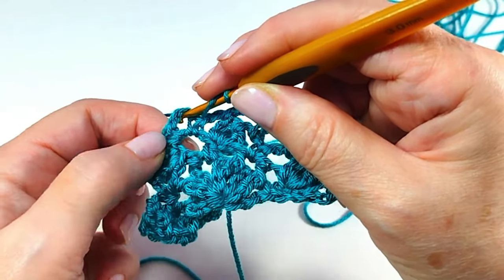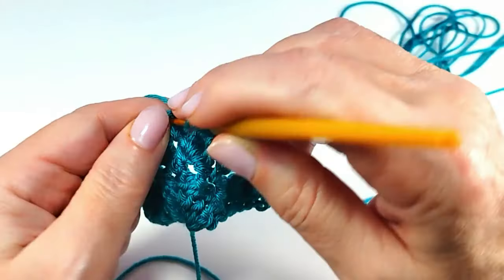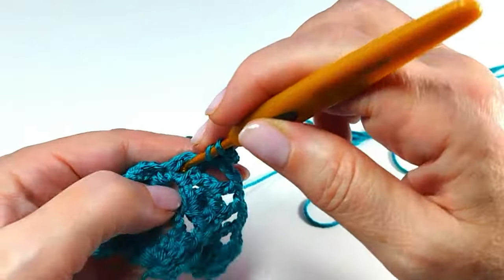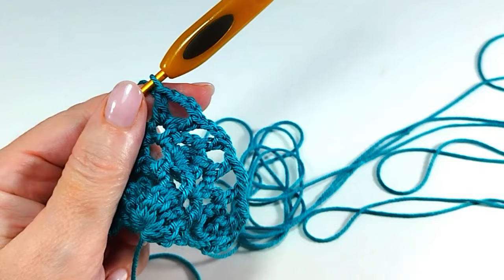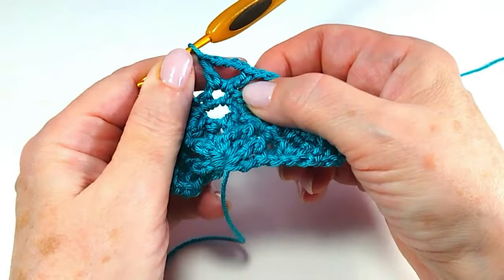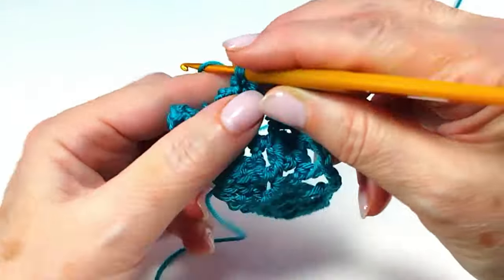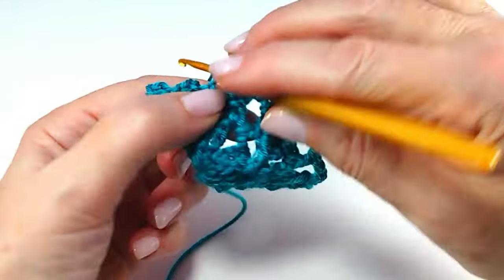In the corner, one double crochet. 4 chains. In the same stitch, 1 double crochet. Pay attention to what you did in this part to do the same on the other side. 2 chains. Skip to next popcorn. 1 double crochet. 1 chain. Skip 1 popcorn. 1 double crochet.